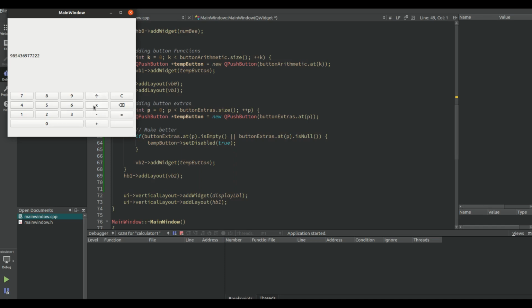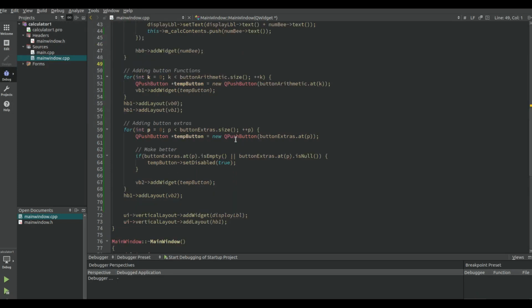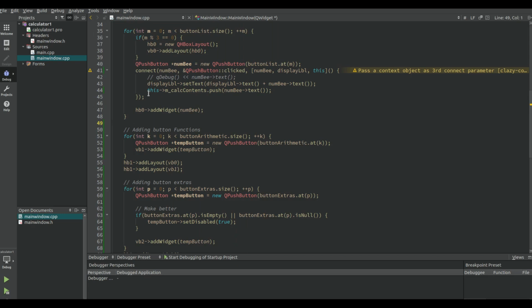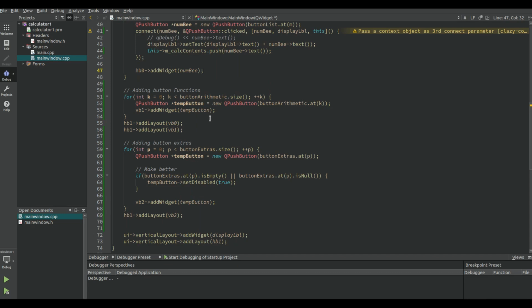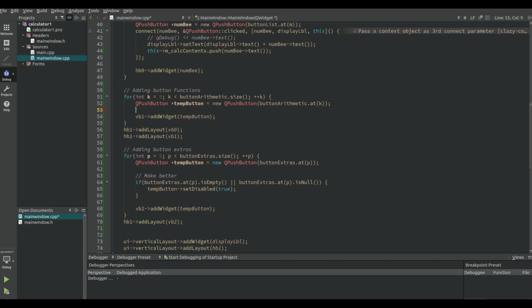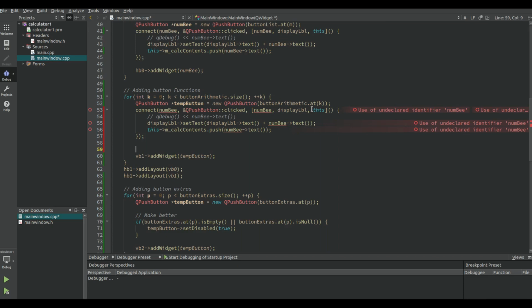And then division. Oh, I didn't put those in. Oh, you know what I could do temporarily? This is what I'm going to do. I am going to make a connection. So I'll steal my connection here. And I will come down to the arithmetic. Create my connection. I don't need this. I do need temp button. Temp button, temp button. I don't need any of these.